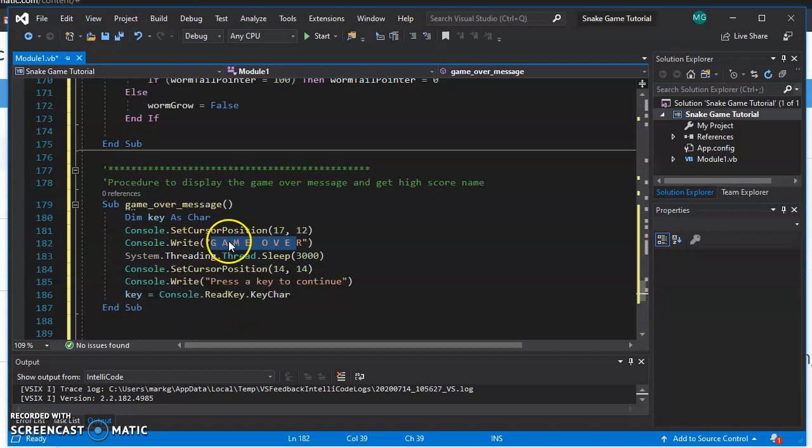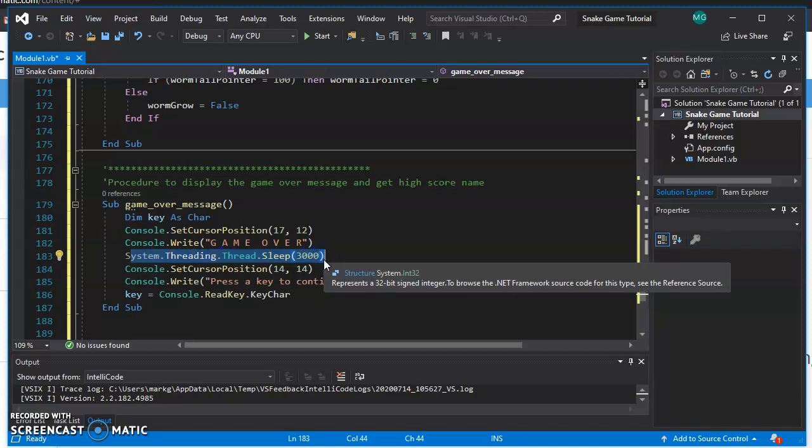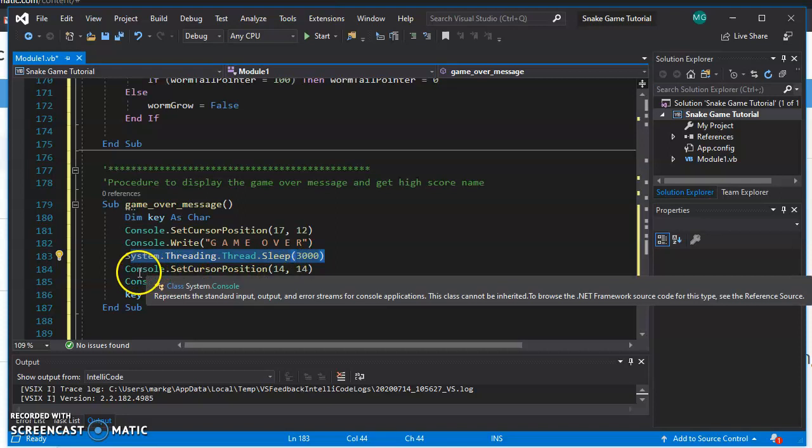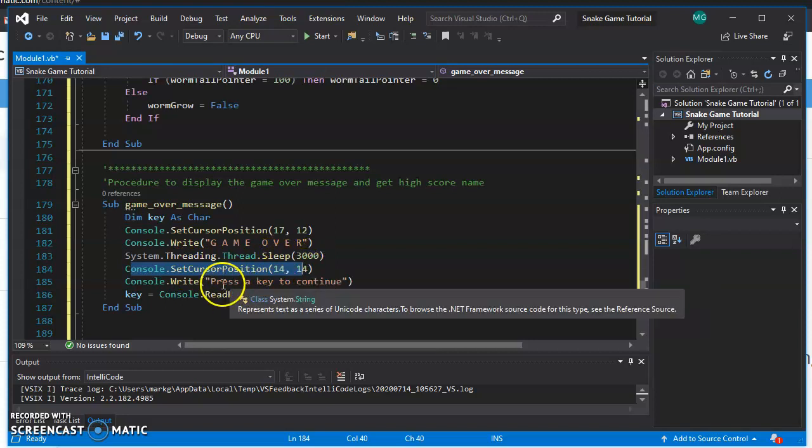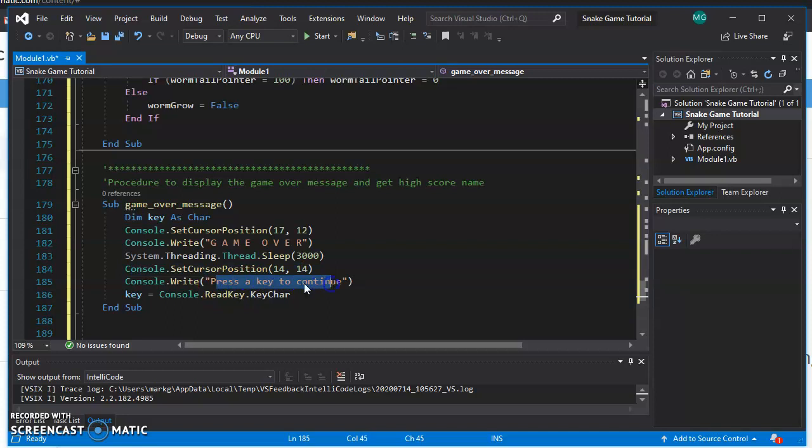So once the game over message flashes up, we're going to pause for 3 seconds, so that gives you enough time to know that the game's ended. And then after that, we're going to set the position underneath, putting the 14 and 0 into the array. I'm going to put the message pressing the key to continue. So this is quite a good method really to manipulate where you want your text to be in the console. And then the key is going to be read key, any key. So we've left that open really. That's that. This is fairly straightforward, hopefully to understand.